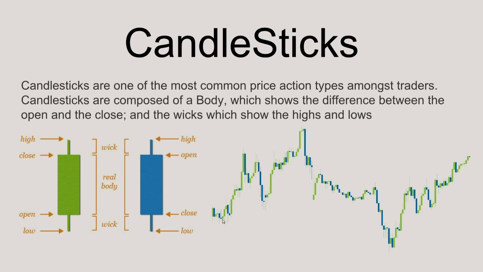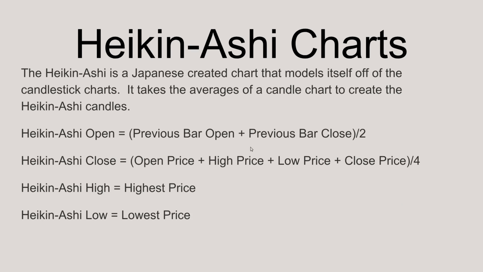Here we can see a candlestick chart and how they operate. We can see right here we have this bullish trend. We can see where the highs and lows for each candle appeared, and we can see how much of a change happens with each individual candle. And each candle is going to represent the amount of time in whichever period you have set. The next type of chart is the Heikin Ashi chart.